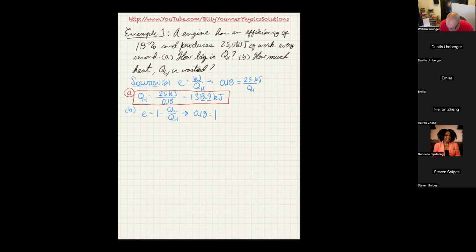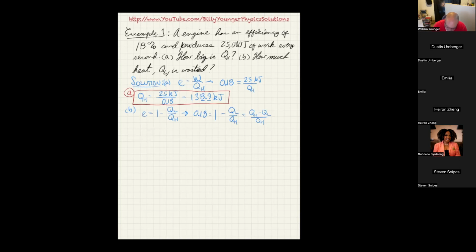So 0.18 equals 1 minus QL over QH. Okay. Well, guess what? It looks like we're not going to get that unless we do use QH. But I could go back and say, well, this is also equal to QH minus QL over QH, because that's the definition of efficiency. Remember, Q hot was equal to W plus QL, so that's where that's coming in. We already have QH, but we're wanting QL. This isn't coming very easily unless I use it, so I'm just going to have to suck it up and use the existing formula.